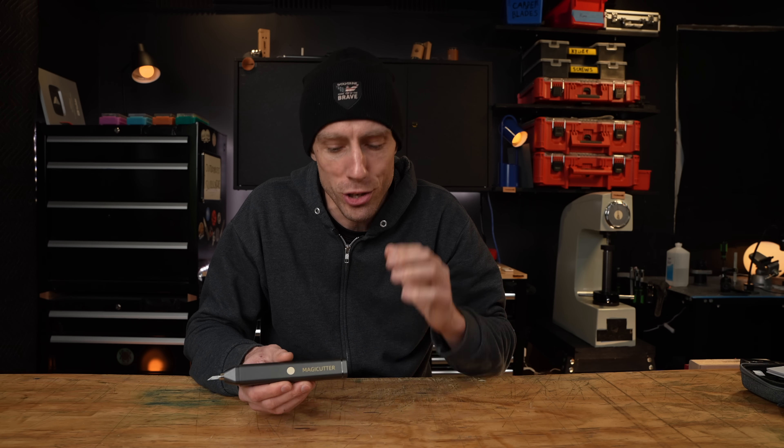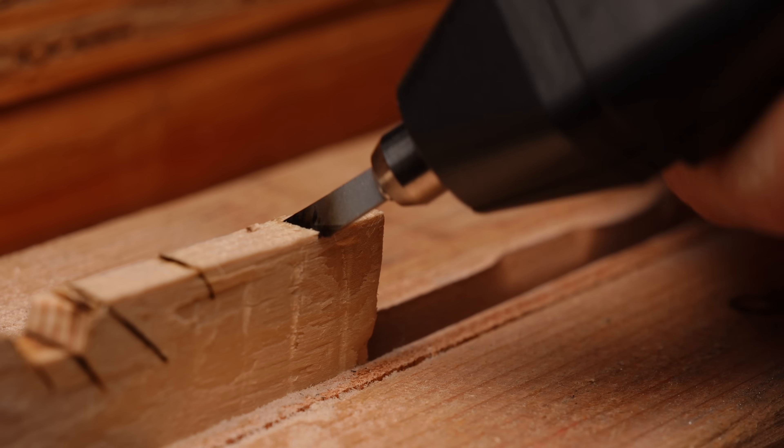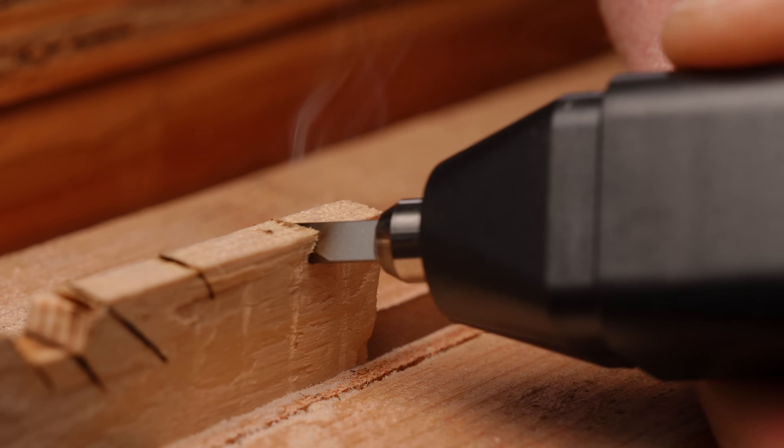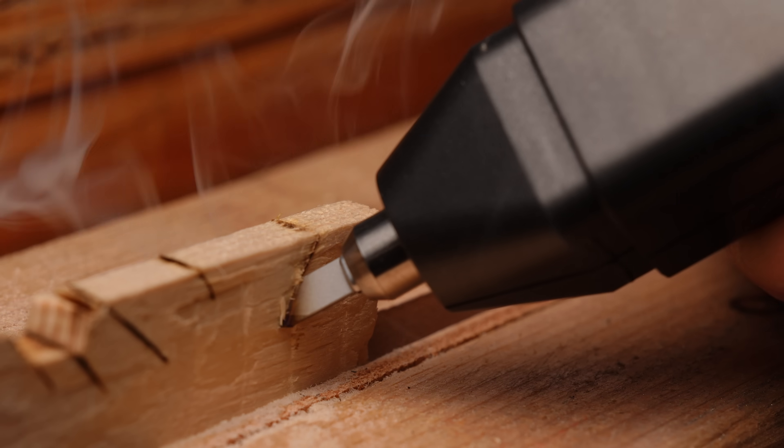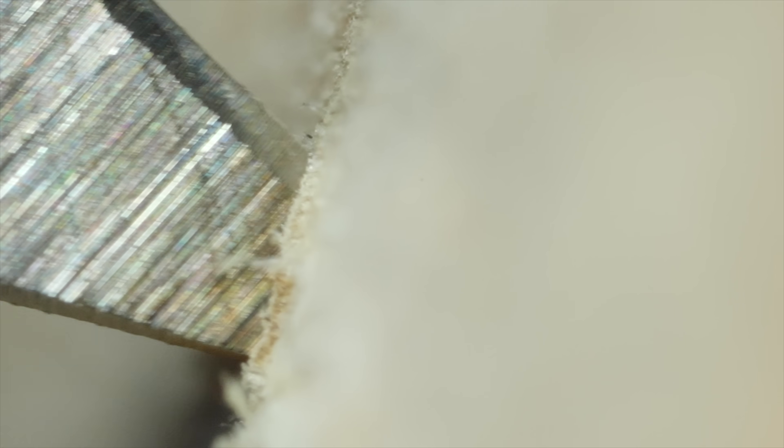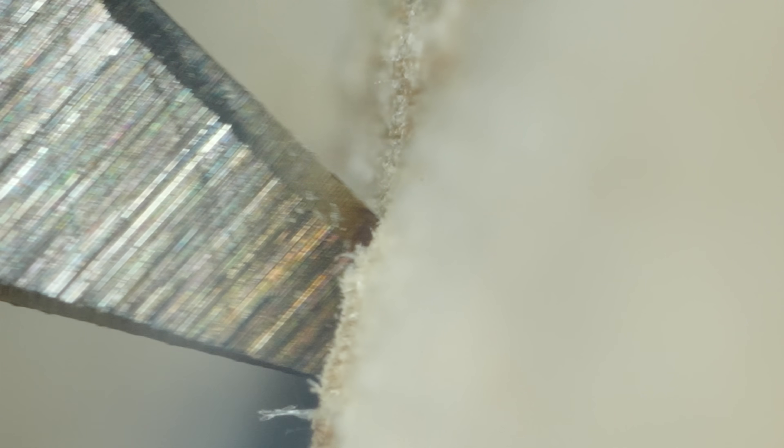After using this, I think we're just scratching the surface of what ultrasonic cutters could be used for in the future. I cut an awful lot of stuff with this — pretty much everything I could think of — and it did improve cutting ability on just about everything. One notable thing was wood: while it did improve cutting ability of wood, I found that it burns wood very easily. I would say it's almost impossible to not burn any type of wood with ultrasonic cutters in some way.